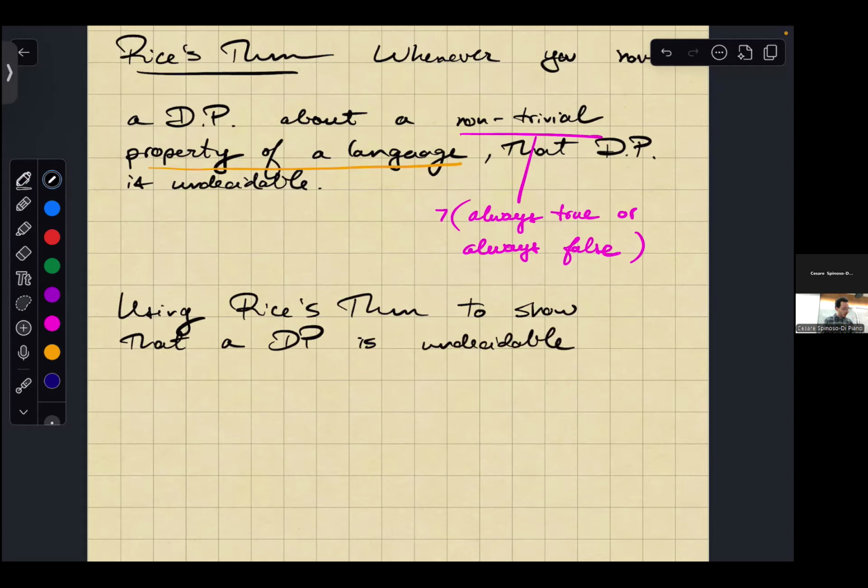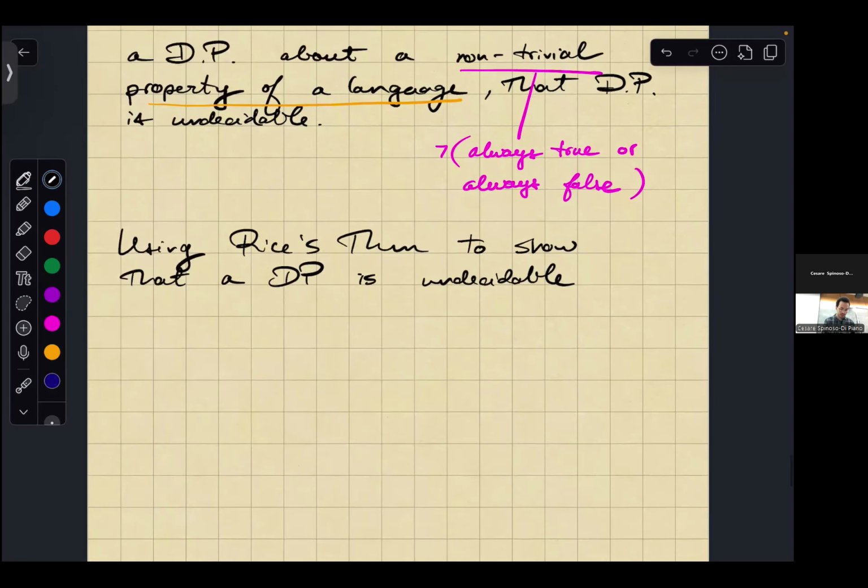Okay, so let's just look at examples. I have more theory, but I think it's more illustrative if we just immediately look at an example. So let's look at example 1. What I'm trying to do in all of these examples is to determine whether I can use Rice's theorem to show that it's an undecidable decision problem.